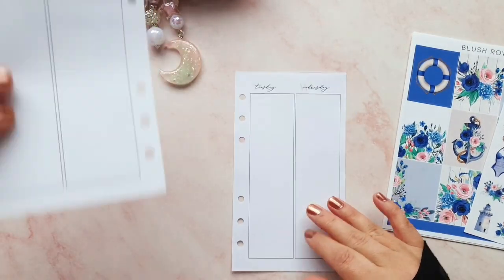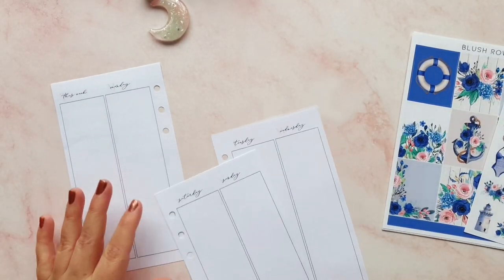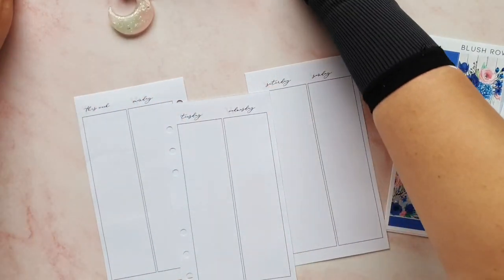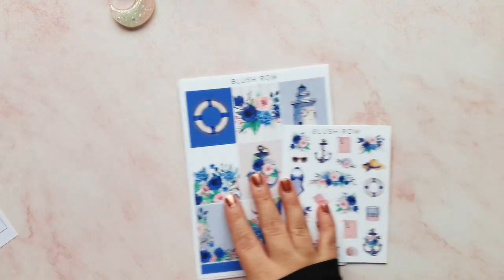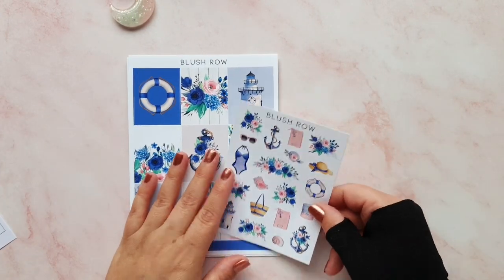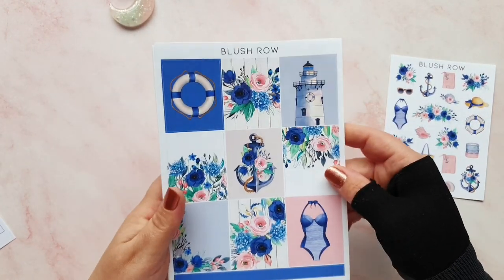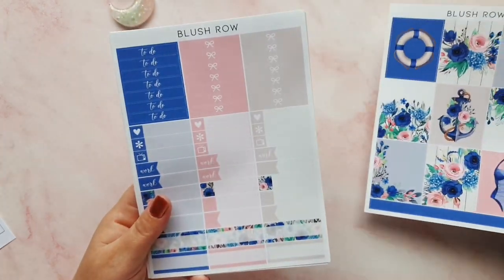It's been so long since I've done one I can't even remember what the last one was. So I'll take my inserts out and we can get on. These are just my inserts from Justinia's Printables - I have the same ones in my personal wide and they worked really well, so I grabbed them in my personal too. Let's go through the kit and see what we've got. First of all we've got a sheet of deco which is really nice.